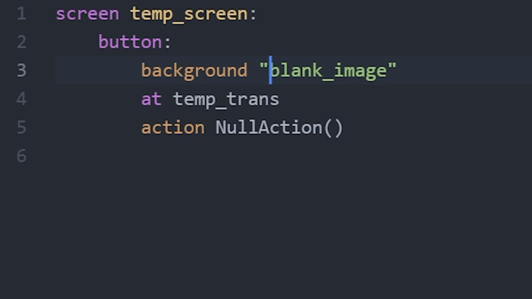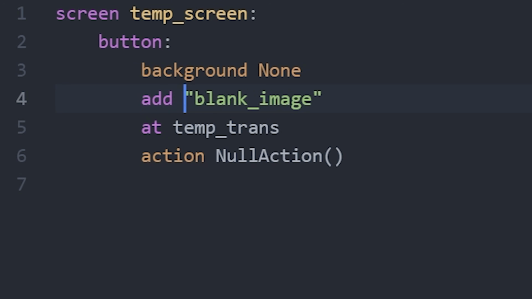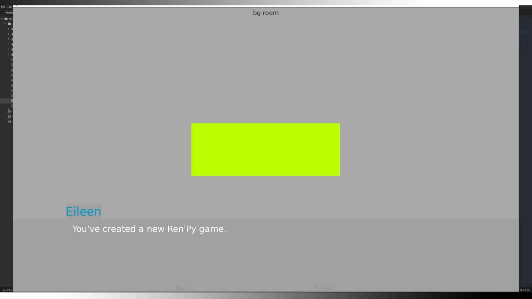So what we might be better off doing is changing the background to none, and then adding the image like that instead, and then we can see what happens. And now when we run our code, what you can see is that our button is there. It's doing what we told it to do previously, and it's still spinning. So the transform is now being applied to this as a button instead of an image, which allows us to do some other stuff.